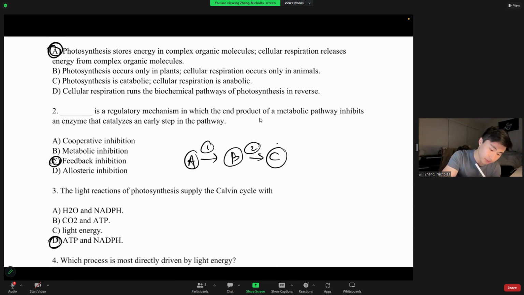Oh, no, it would not look like that. It would look like this. Basically, the presence of C can act as a signaling molecule for enzyme 1 or even enzyme 2. If we're talking about, let's say, ATP, it's a high energy molecule that can go back and block the function of a glycolysis enzyme called phosphofructokinase, and blocking that function basically stops energy from being made.